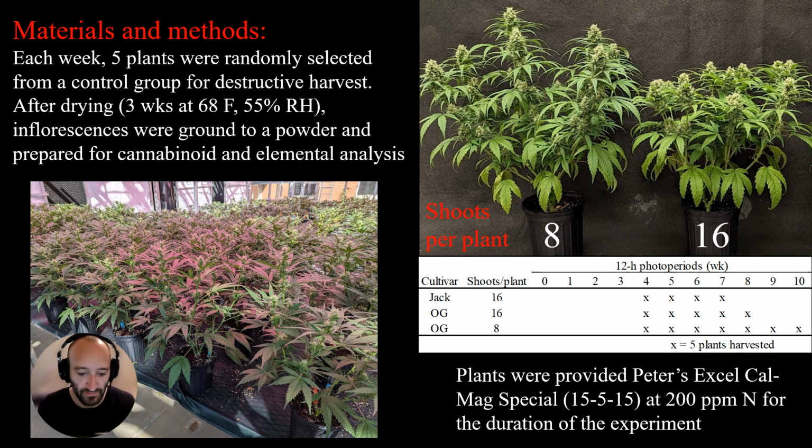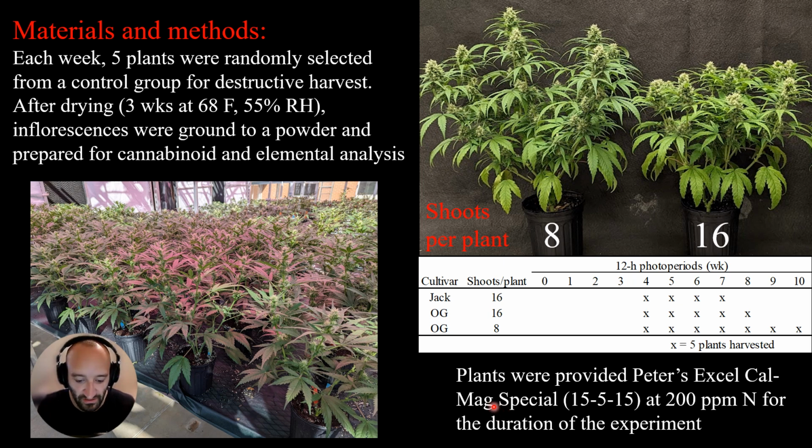So for our materials and methods, again, we're focusing on a mathematical approach to identify optimal harvest time without ever having to look at the trichome color. So similar to what we saw earlier with corn, we grew a little population like this in the greenhouse, and we would randomly select plants from this for destructive harvest. Inflorescence and vegetative mass were separated, dried for 3 weeks. The weights were recorded, and then inflorescence samples were prepared for cannabinoid analysis.